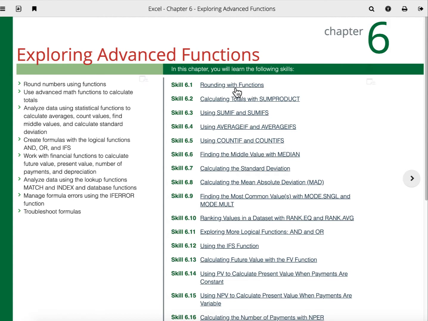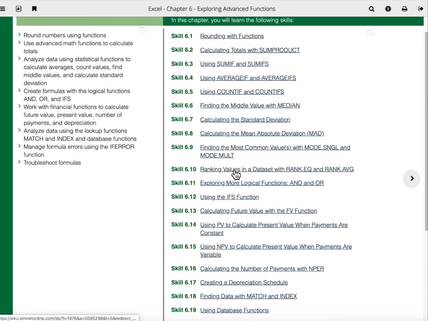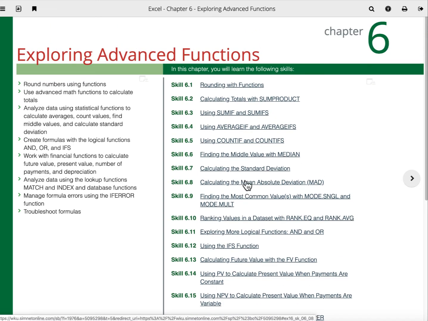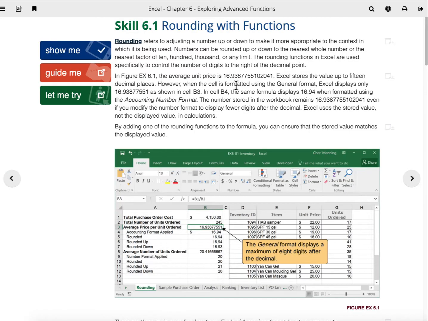So the way you work your way through this, any topic of those you want to watch, you don't have to go in order. So you might watch the video and learn all the things, and then you're doing your assignment and you just forgot some part of it. You can do exactly what I did from Blackboard. You click on the book chapter and then you jump here, say, hey, let me see, maybe the logical functions. Okay, you click on it and you see only that video. In the meantime, let us start with the first one.